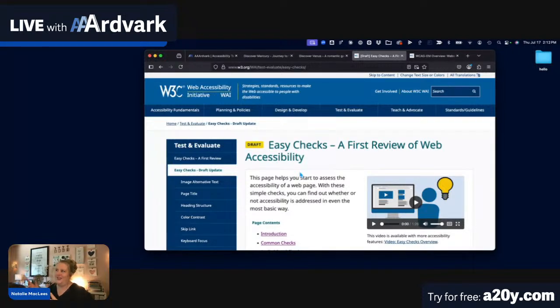One of the versions of this document, either the old document or the draft version of the new document, will come up in the search results, and you can go check it out for yourself. If you run into any questions on that, leave a comment on this video if you start working through that on your own, and I'll do my best to get those questions answered.